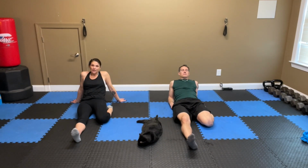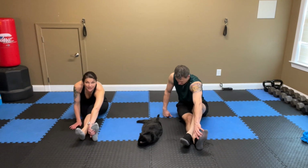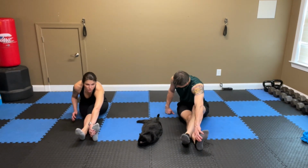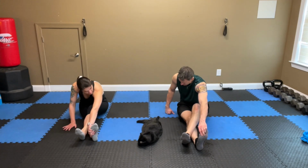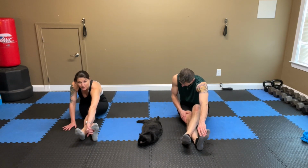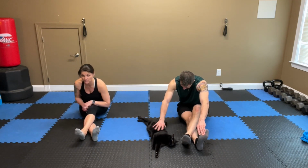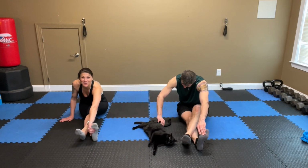Next, you'll bring that left ankle and cross it over your right ankle. And we'll do that right IT band. 3, 2, 1, all right, left ankle, go. Crossed over that right, reach for that right foot with your left hand. It causes a little twist, and when you twist, you really get that IT band. Goodness. And I'm actually grabbing my right foot on the pinky toe side, so outside of the right foot with my left hand, and that really gets me into a twist. Now, you may not be able to grab. That's okay. You might just be here. That's okay. You go as far as you can go.